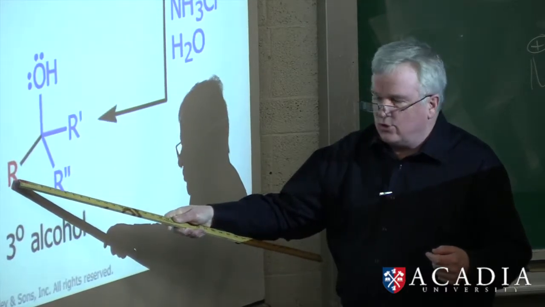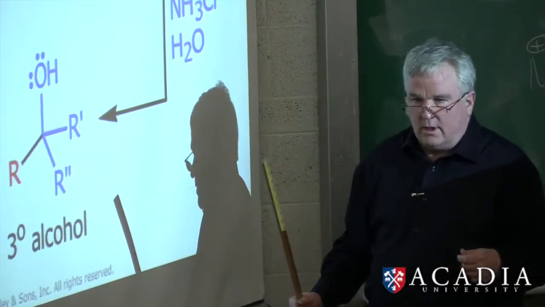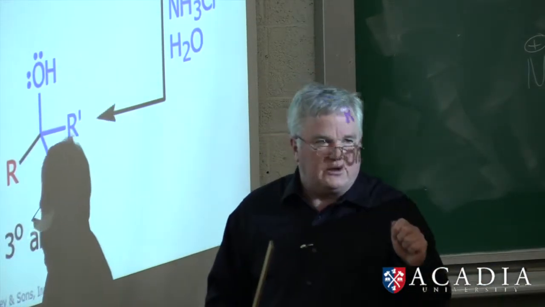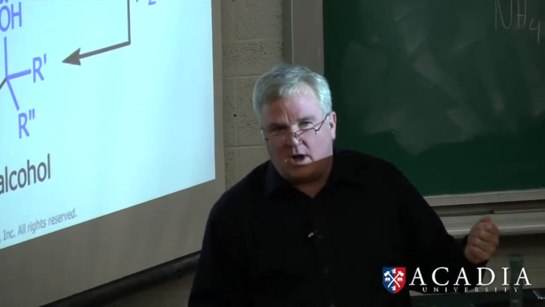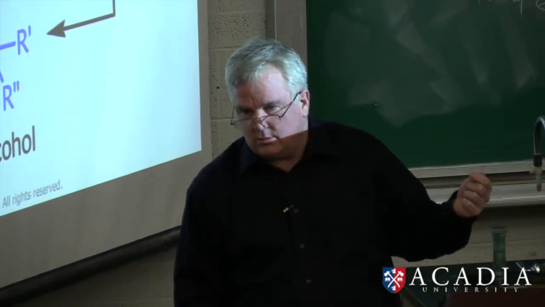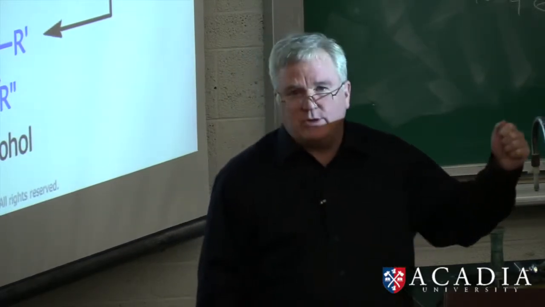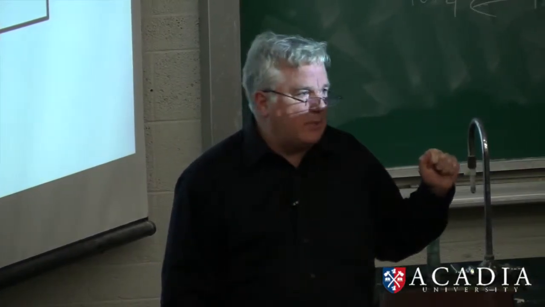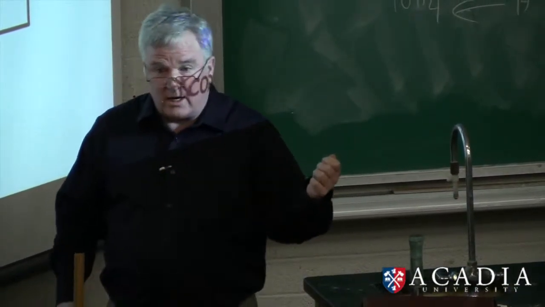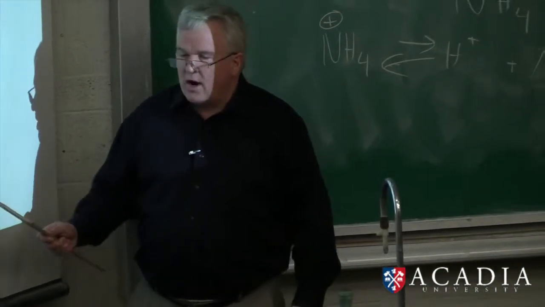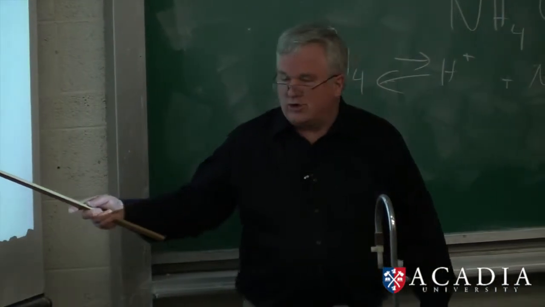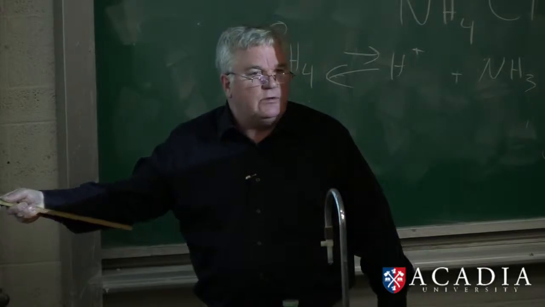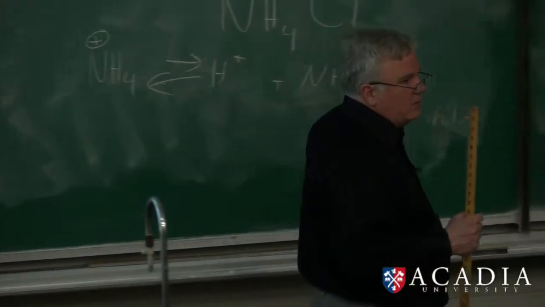Especially if there's a CH2 group here. Can it go back to a carbonyl? Not really. But what is one of the reactions of alcohols? When we react alcohols, we have E1 and E2 reactions, right? E2 eliminations, we use a strong base and we form alkenes. E1 elimination, we start with an alcohol, we use a strong acid, and we get alkenes. So if we used a strong acid, our tertiary alcohol could get transformed into an alkene. We can get an E1 elimination. So we have to avoid E1 eliminations.